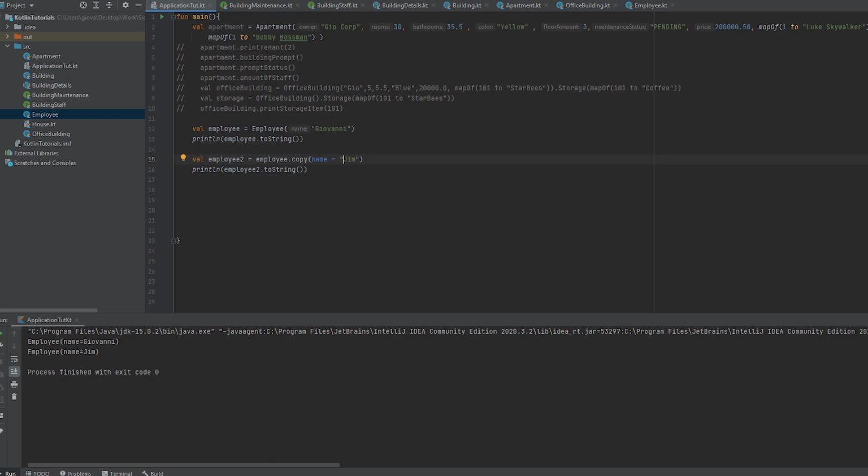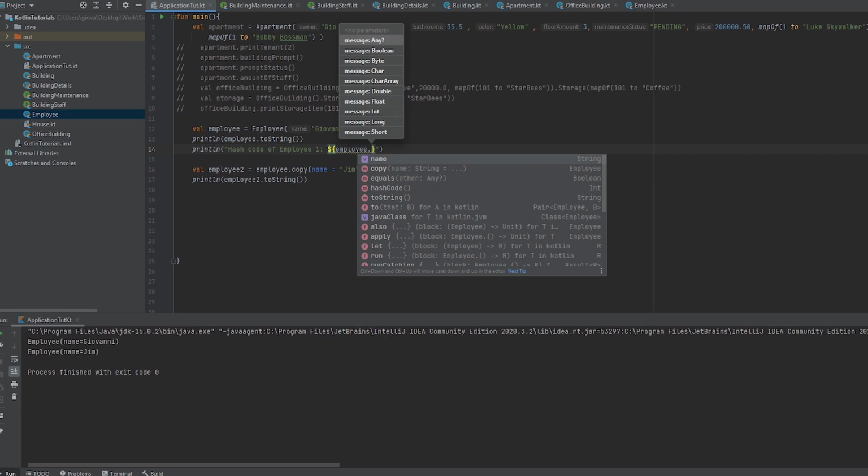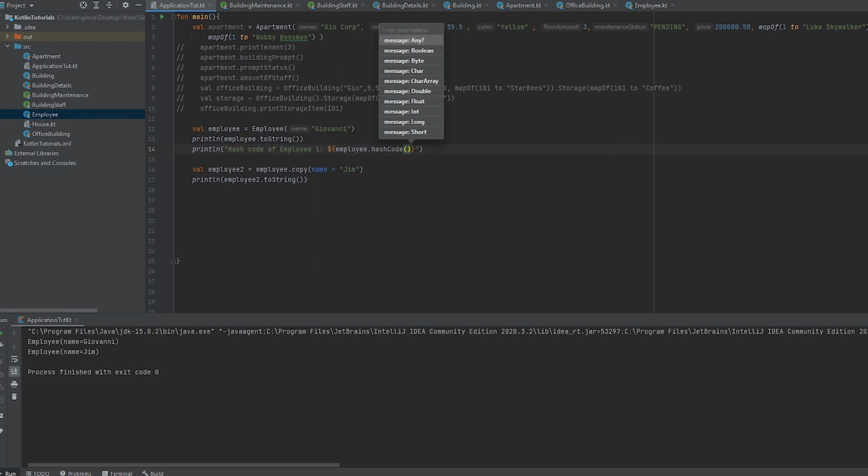Awesome. Another utility function that we can use is the hashCode function, which returns the hash value of the object. If two objects have the same hash value, they are equal. So let's see what the hash value for employee1 is, and we'll print that right after. We're going to make a nice little prompt, hash code of employee1, and we'll use string templating, take the instance of employee and do hashCode.